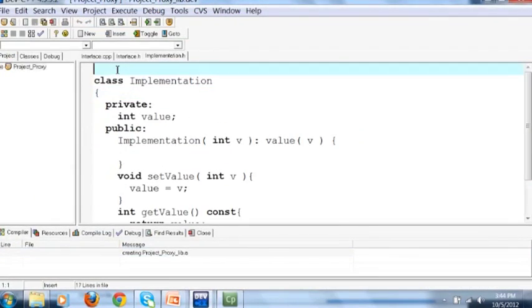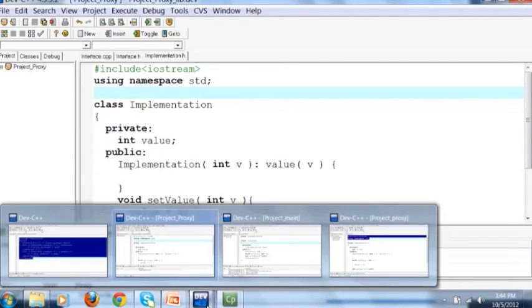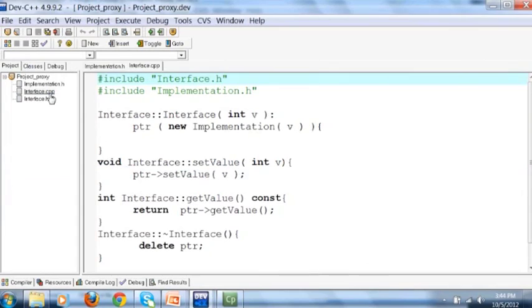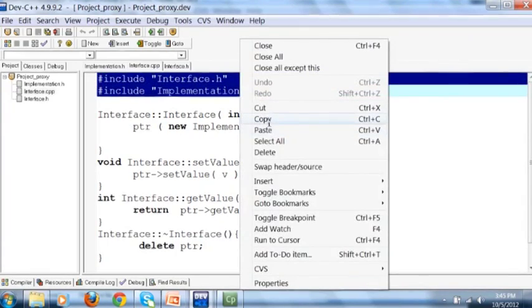So this is our implementation class, so we have to include this thing over here as well. Okay, so we have to include implementation as well.